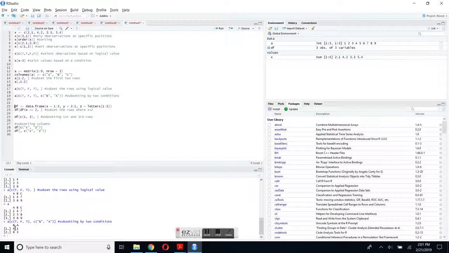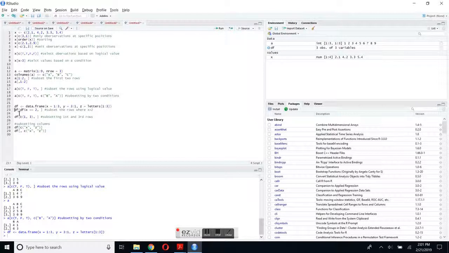So this is how you can get a subset of the matrix based on two conditions, where one condition applies for the rows and the other condition applies for the columns. Now we can generalize what we learned so far to a data frame, because in real life, when you are doing data analysis or programming, in most cases you will deal with data frames. First I have created a data frame like this using data.frame, this X. It has 3 columns, X, Y and Z.